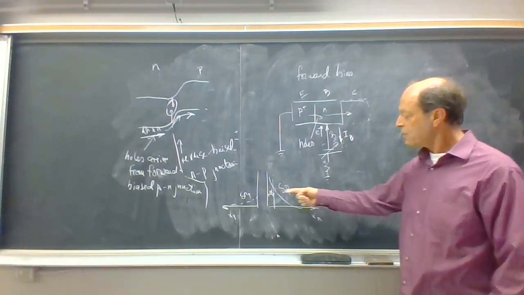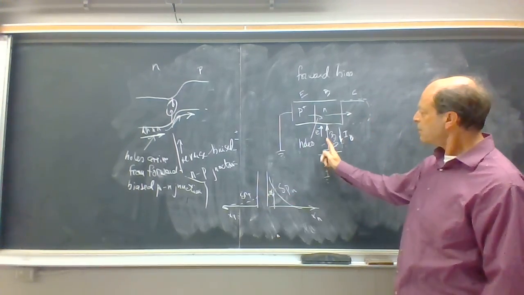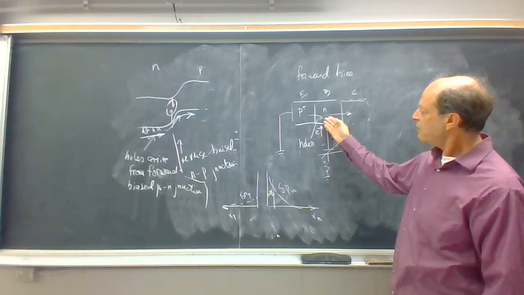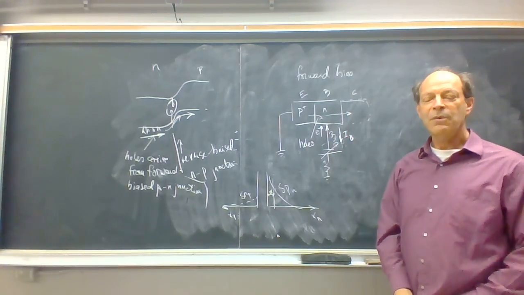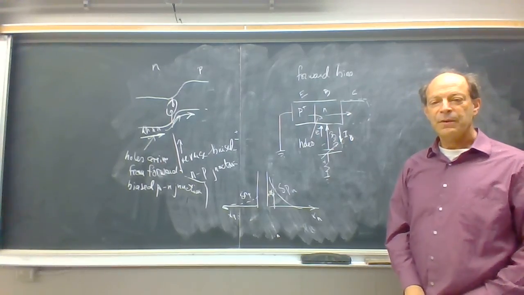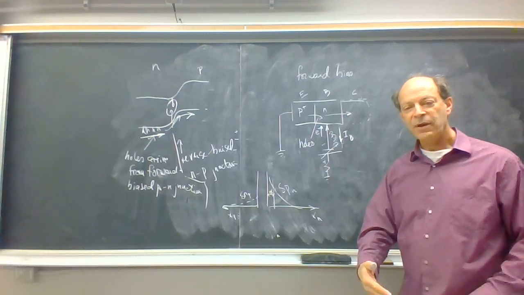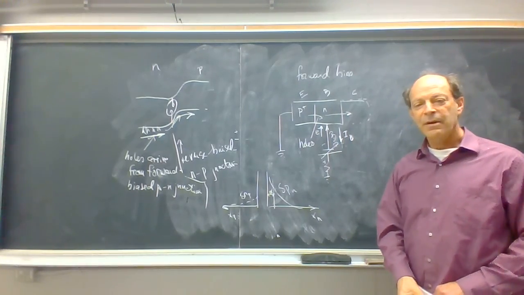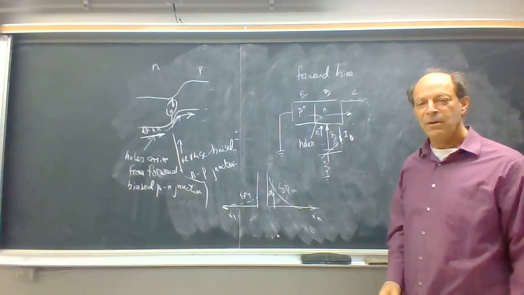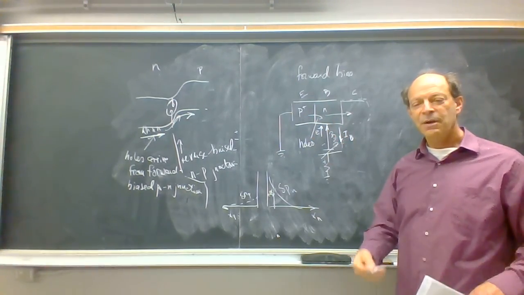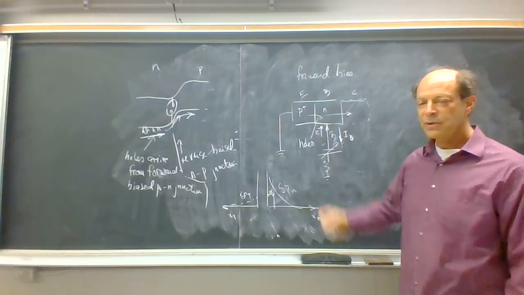Every time an electron is injected from the base into the emitter, it requires an electron to enter the base, which will eventually get injected into the emitter. So we'd like to minimize the injection of electrons into the emitter, and again, we achieve that by having a light doping in the base and a heavy doping in the emitter to cause as much of an imbalance as possible in the hole versus the electron current.